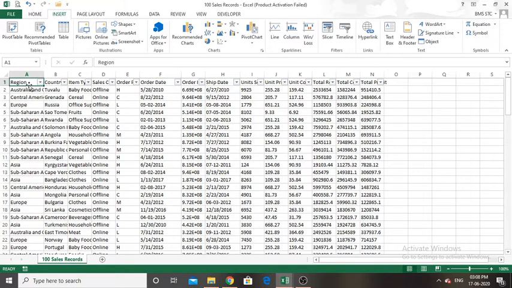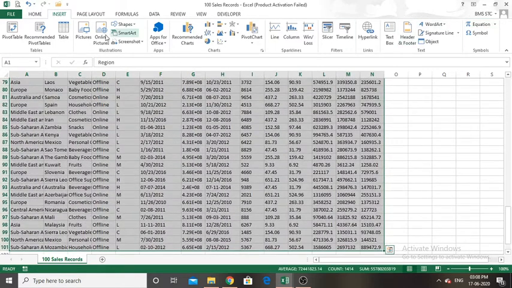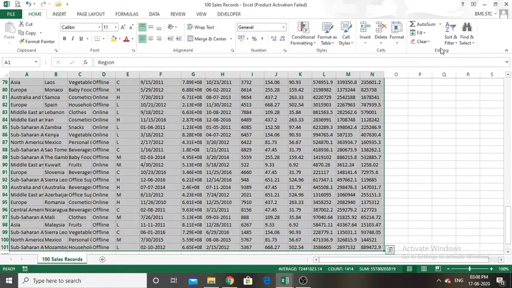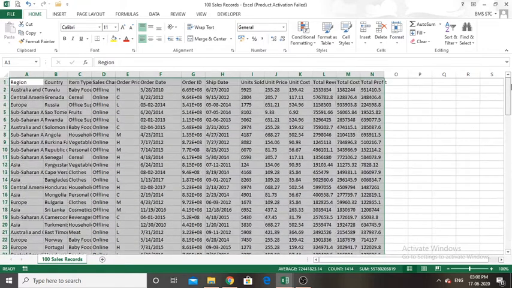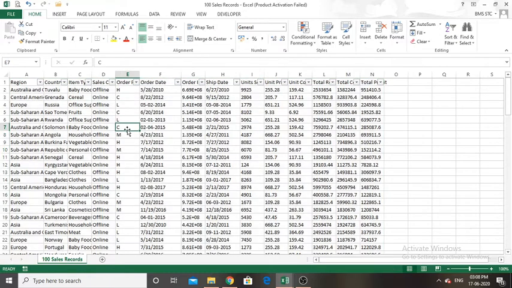I selected the whole table and from the Home tab you will have a Sort and Filter button or icon. From here I just clicked on Filter. Okay, so now the huge data table is filtered.